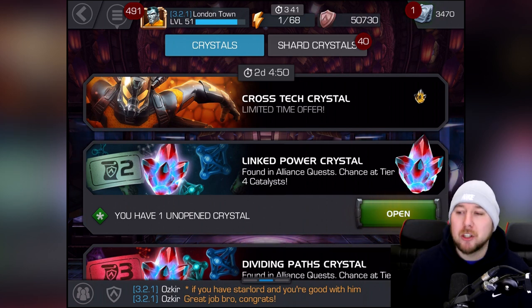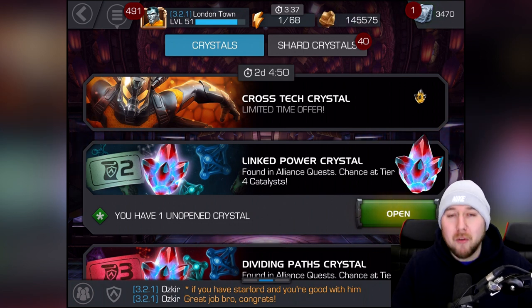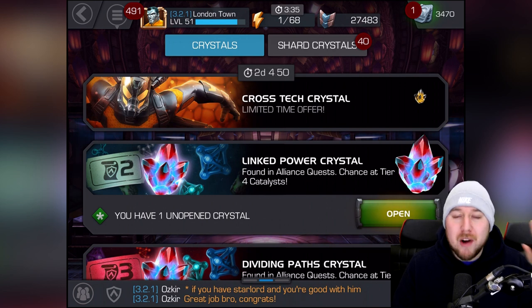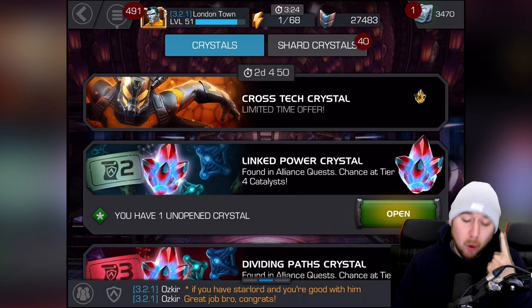Now, this is what I'm gonna do, guys. I'm gonna buy 10 of these. I'm gonna do one round of Crosstech crystals, of the Yellow Jacket crystal. We haven't actually got Yellow Jacket as a 4 star yet. I heard he's really good, but I haven't got him, so we're gonna do one round, just the one.